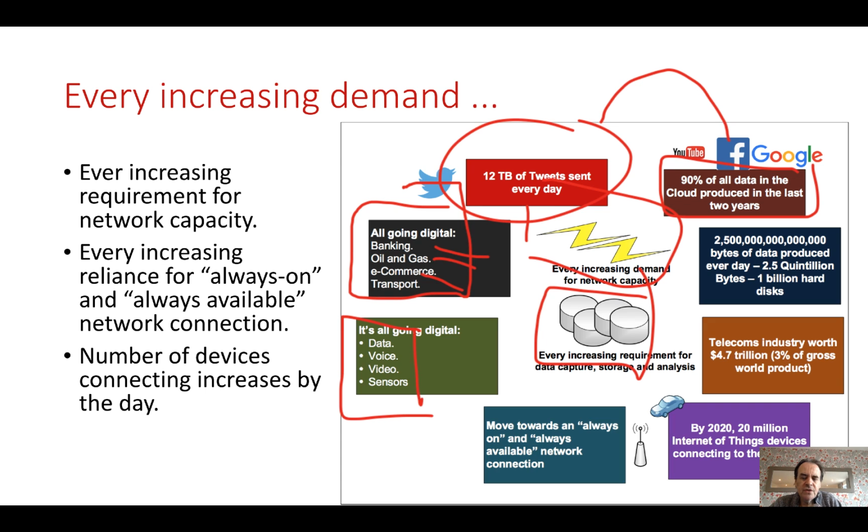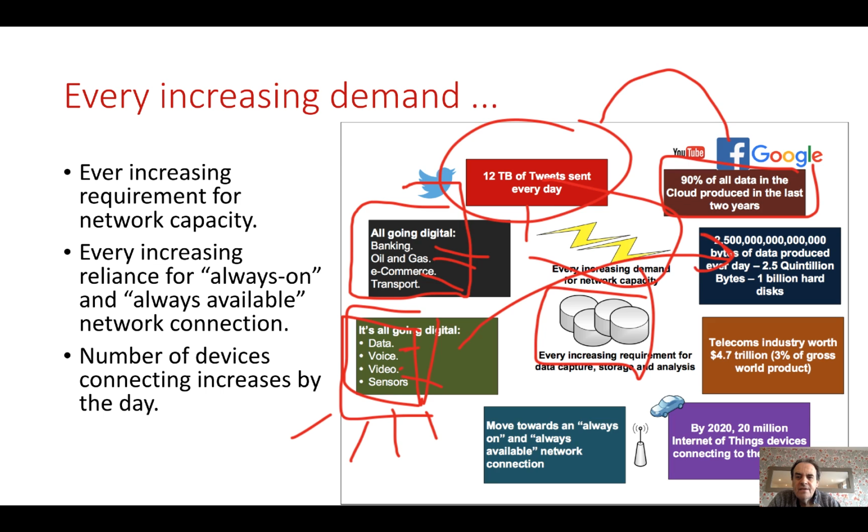And it's all gone digital. So for the networks that we created, we typically created different types of networks for different types of signals, of information. But now we're all fusing into a single format, and it's really taking data, voice, video, sensors and so on, and fusing it into our networks, which were really created for data.